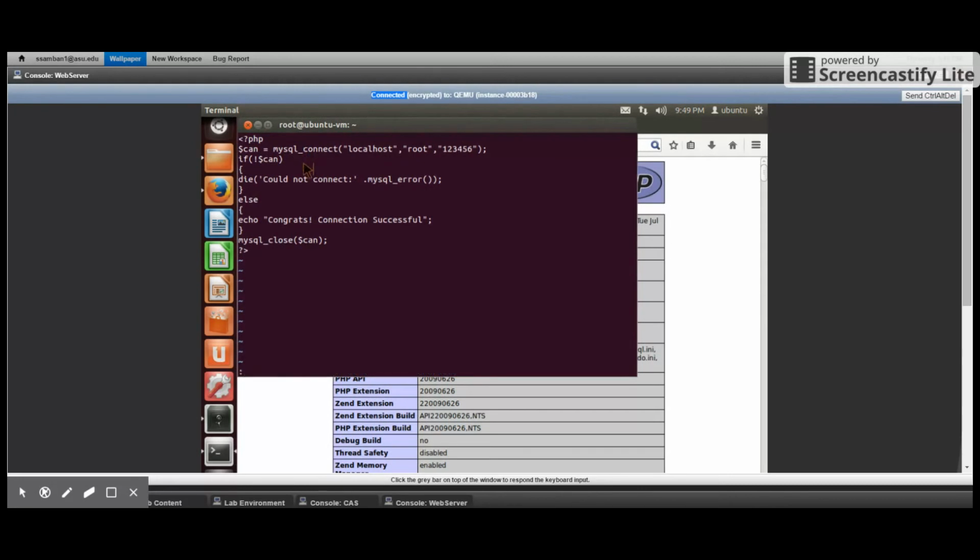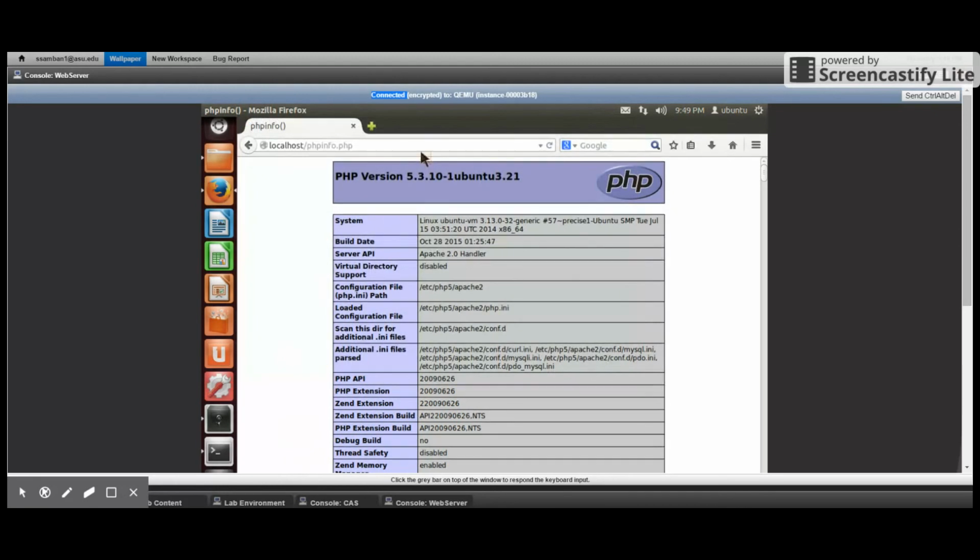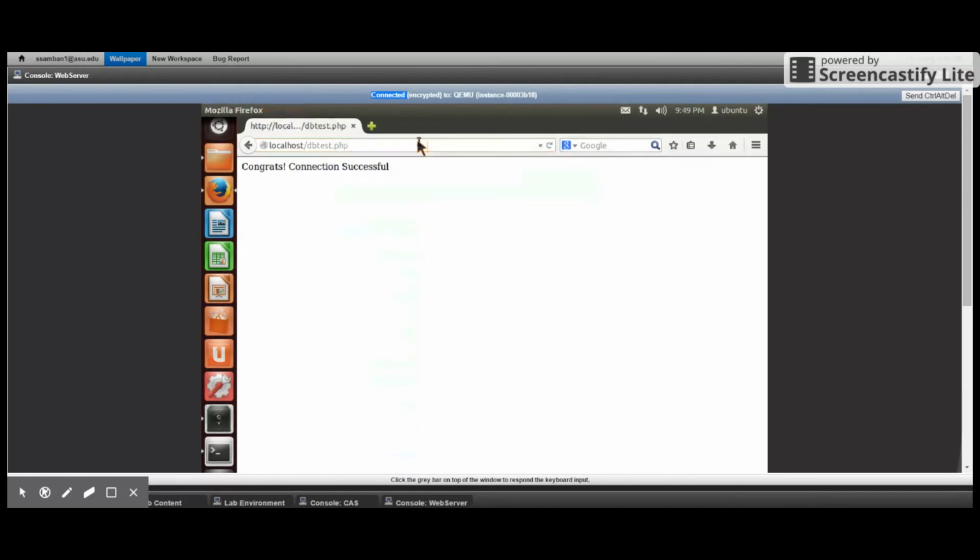We'll test this also in the browser. So there is a successful connection to your MySQL too. So we have successfully installed PHP and MySQL in the Apache server.